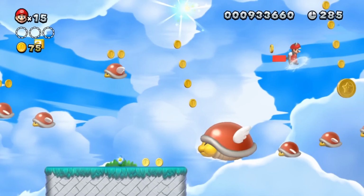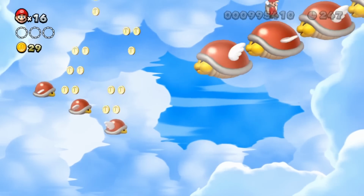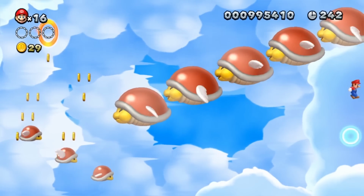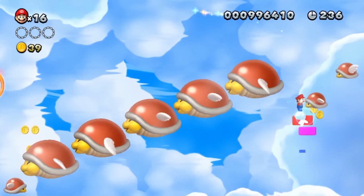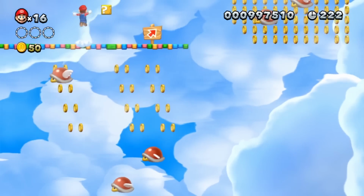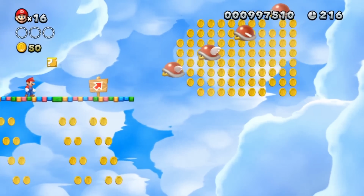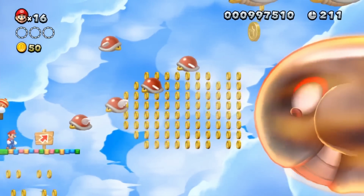During this level, I tried to be careful so I wouldn't fall off the map, but I got a little bit too close to the top of the map and I took some unnecessary damage because I didn't wait for the screen to move. I had to use my short spin jumps to reach one of the Parabeetles so I can get to the top of the screen. Once I made it to this platform, I saw a block that might contain an acorn, so I decided to let the screen move me over to it so I could hit the block and grab it. It actually worked out well, and I was able to continue with the level.